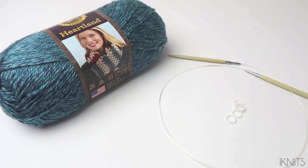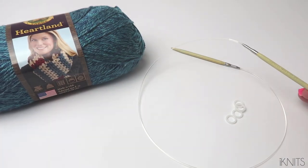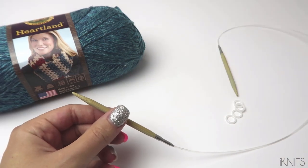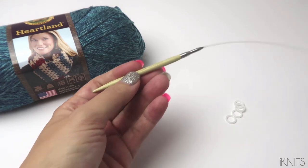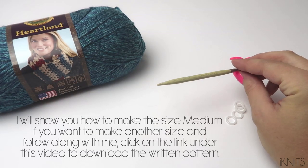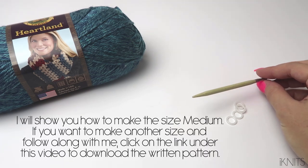To start off your pattern, you're going to need your first skein and your larger size needles with your larger cable. I am going to be doing size medium, but I have extra small all the way to 3XL, as well as a big kid size that fits like an 8 to maybe 12 year old. And you can follow along with my video to make those sizes. Just remember to follow along with the pattern. Click on the link underneath this video and it will take you to the written pattern. You can download and follow along with me.